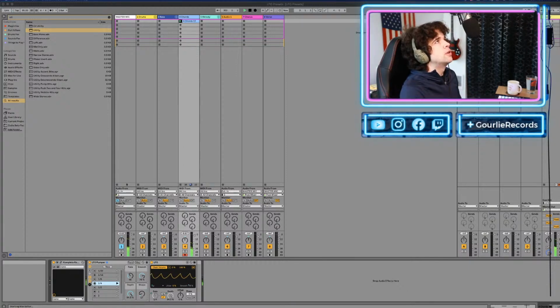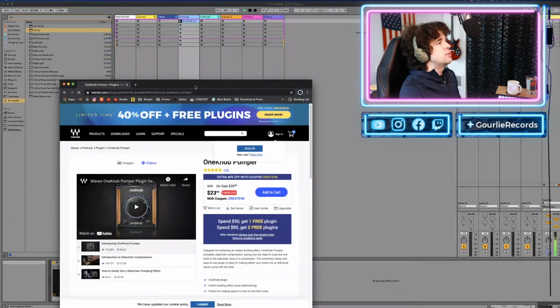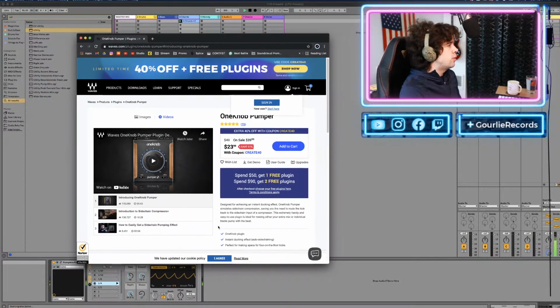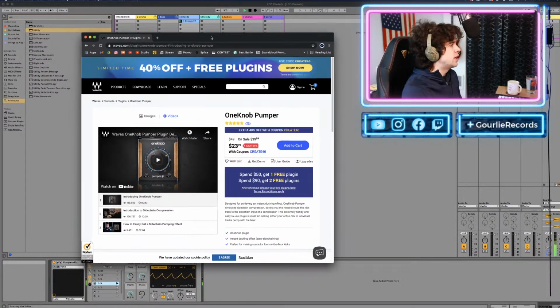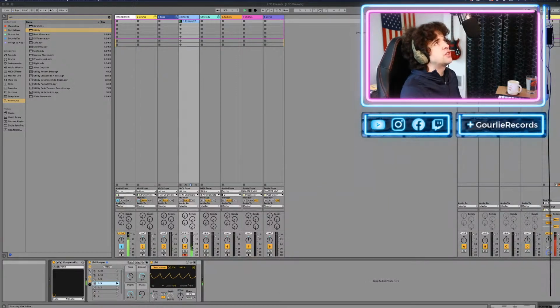One knob pumper. So you can get a similar plugin here on Sweetwater. This is $24 for this thing, and you can set your rate and have the knob and have an offset. And that's about it. But that's useful if you don't have Ableton, but since Ableton has the LFO and you can make these effects racks, if you're using Ableton, there's no reason to buy a plugin like that. And I noticed that that one did have an offset as a setting, so I guess that is a setting that people like.